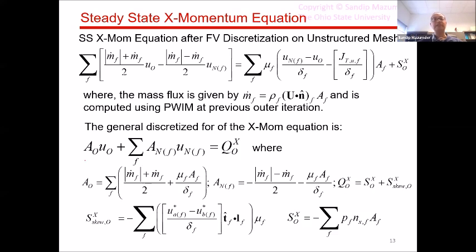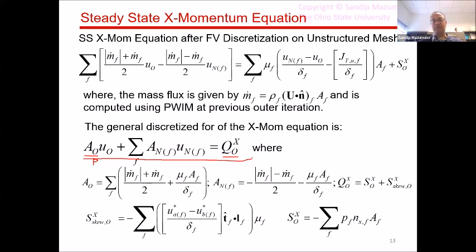So if I write this equation in this generic algebraic form that we have always been doing when we talk about the SIMPLE algorithm, so A naught being the diagonal, some people call it AP. As a matter of fact, in my code, I call it AP. So AP times UP, and then summation over the faces. This is basically A neighbor times U neighbor. The number of neighbors you have is equal to the number of faces of the control volume. So if it's a triangular control volume, you have 3 such off-diagonal elements. And then the right-hand side is essentially the sources and whatever else.